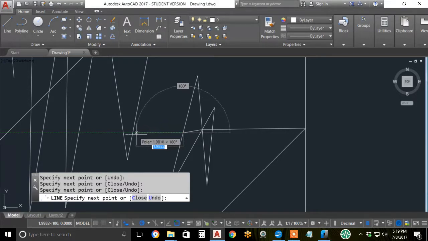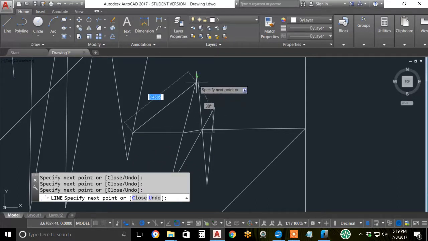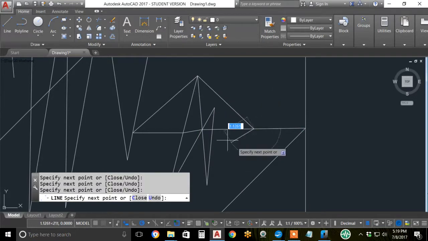The intersection O-snap homes in where an existing object intersects with a polar tracking line. Very useful tool. When you see the X, you know the polar tracking line intersects with the lines. Click the left mouse button and your line will be perfectly attached at that intersection. Again, endpoint, again midpoint, again midpoint, intersection. Cursor slowly come down a polar tracking line. When you see the green X, that's an O-snappable intersection. Click again. Don't forget, you can always undo and close.